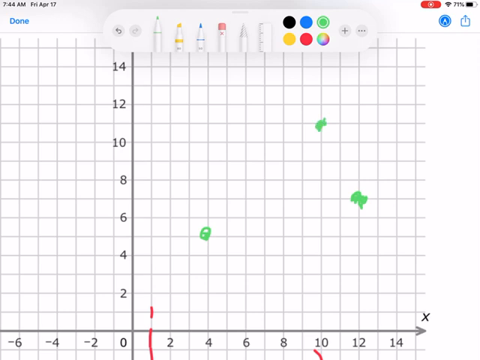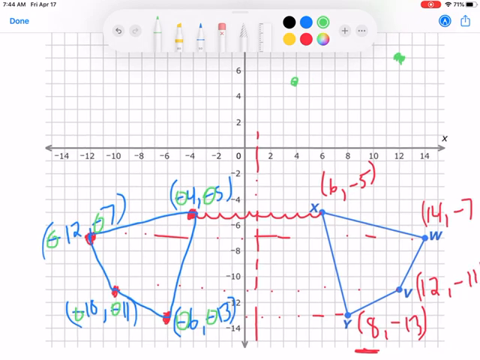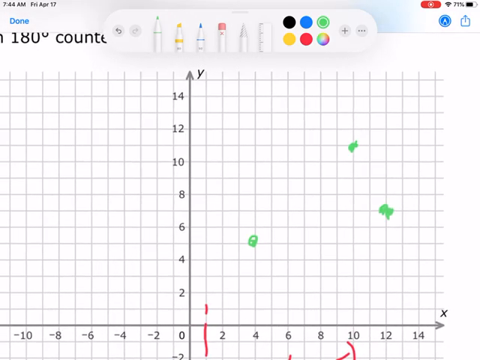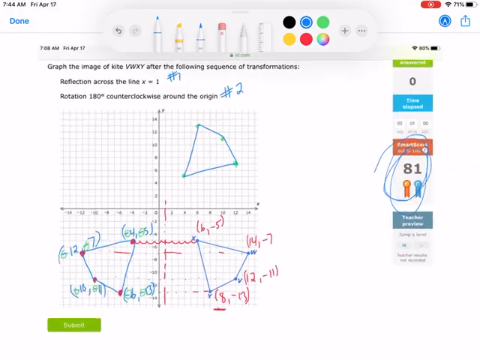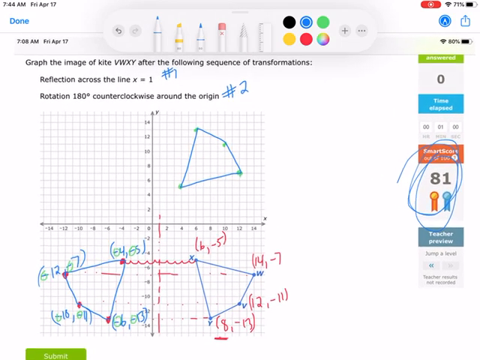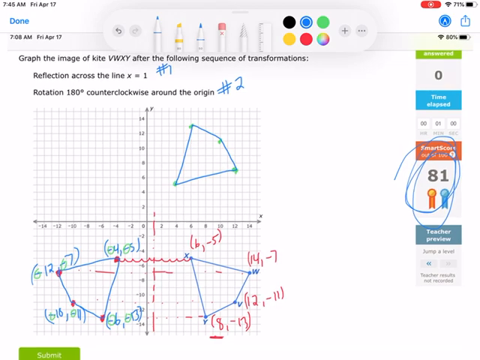That's where is it? There it is. Got it. And just going counterclockwise here. Positive 6, positive 13. Where's 6 again? I lost it. There it is. Cool. And again, I'll do in blue. Boom, boom, boom, boom. And then you would hit submit from there. And just like that, you would get it right. All right, nice. So that's graphing the image. Reflection first, and then rotation.